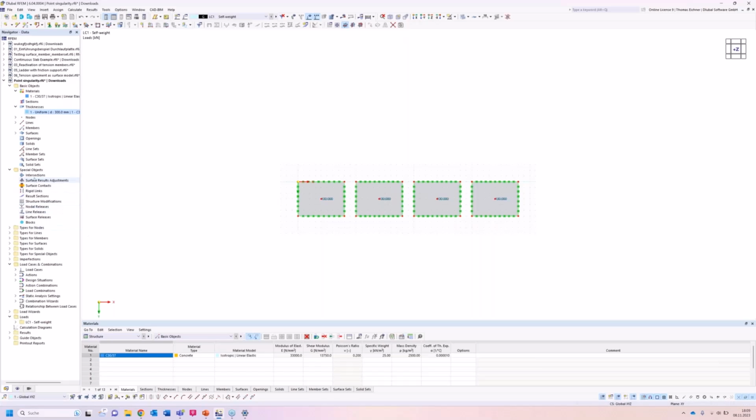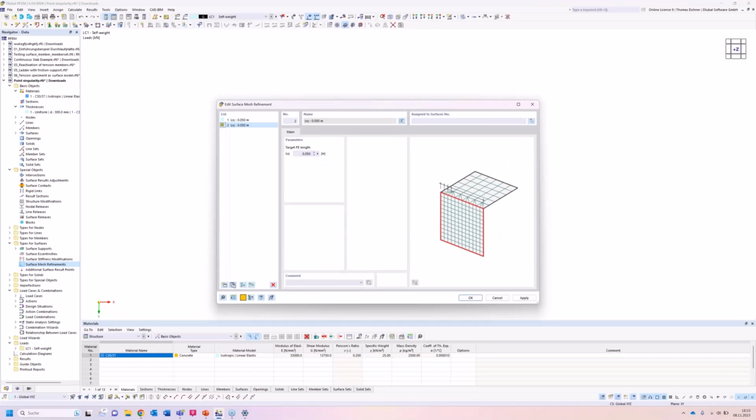So we will start with our surface properties. So we go into types for surfaces, and there we go into surface mesh refinements. With this done, we can just go for 4 new mesh refinements, the same ones as in the first model. And we will assign them.